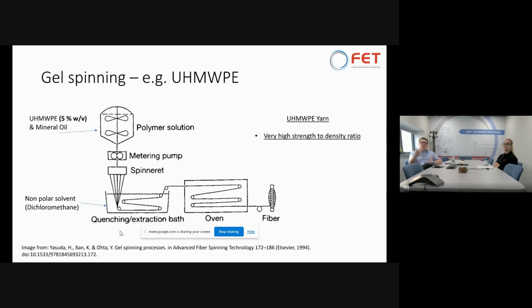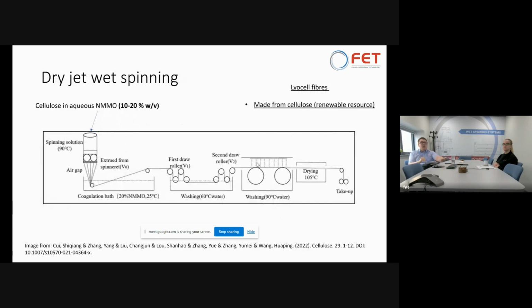So from the oven, you can then produce a yarn, and that yarn, as I said before, has a very, very high strength to density ratio. So you may be able to produce a 40 denier yarn with a 1 dpf per filament profile and a tenacity of over 30-35 grams per denier. So very strong and very light yarn. So that's gel spinning. We'll now move on to dry jet wet spinning.